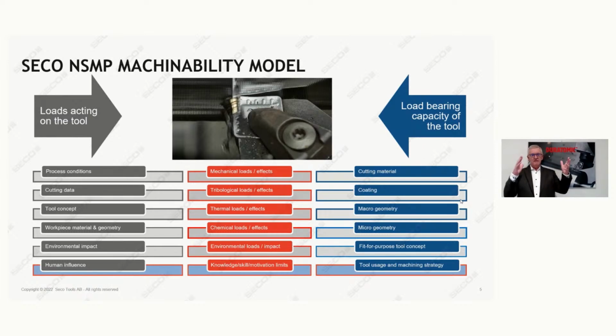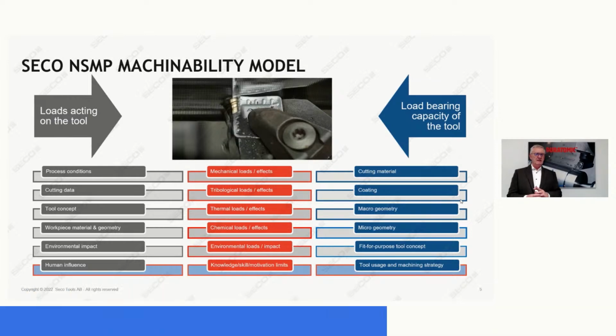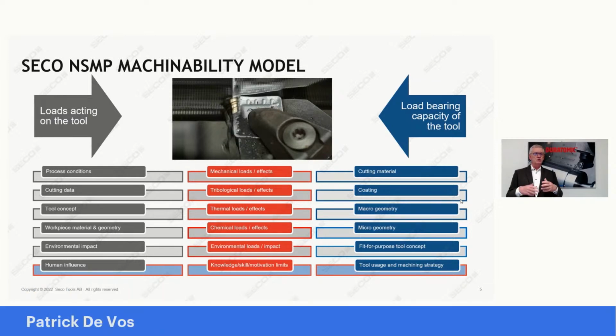You know, there are so many variables in the equation, and that sometimes frightens people away a little bit. I'm talking about people also, because as you can see in the schedule I'm showing on the screen here, next to the hardware things, the tool and stuff like that, there is also software, and by software I refer to knowledge and skills and insight, and that's what I refer to as the human effect in machining.